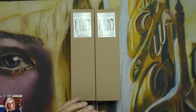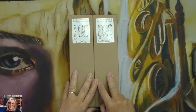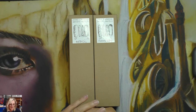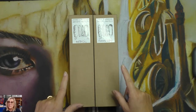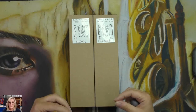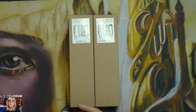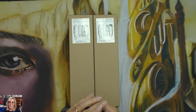Okay, I have talked about this set of pastels and what I'm going to do is test them. I just wanted to talk a little bit about them. I don't know too much because I'm only just discovering these ones. For all of those who are aware of Diane Townsend's artist pastels, I'd be happy for your input as well.